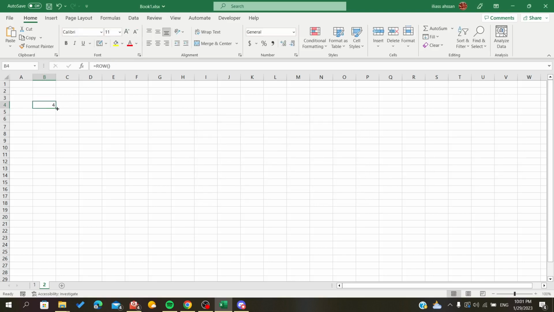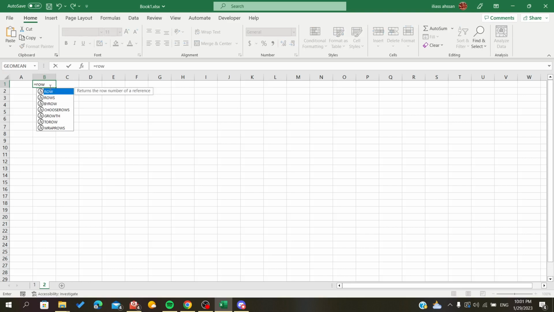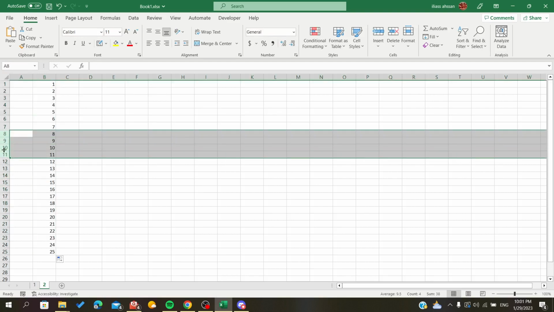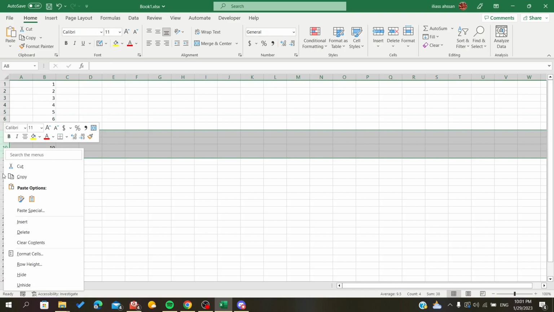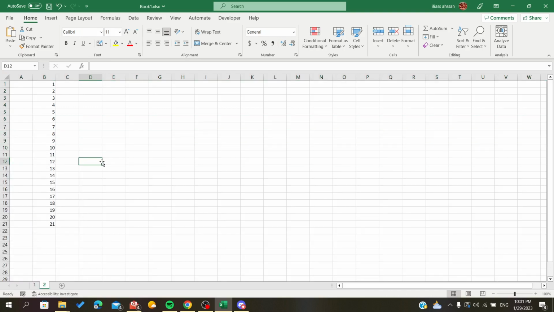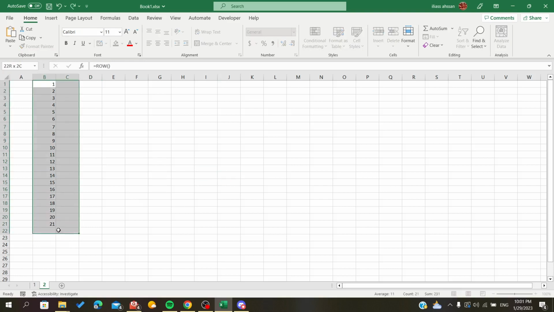And let's have it like this. So it will number all the rows. Let's do it again quickly, like this, and like that, and I will have all my rows numbered. So whenever I delete a row, it will update the rows that I made. So basically this is the method to number your rows.